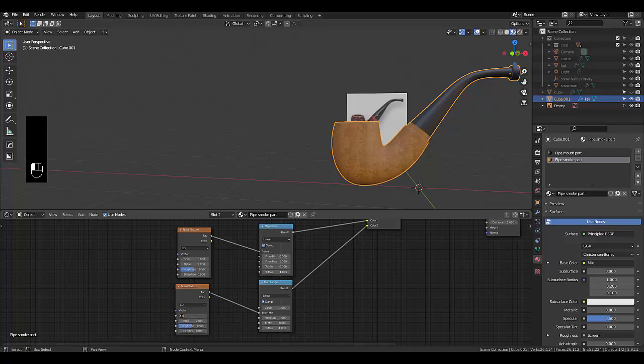Let's double the scale over here, so it's different, 10.7, and increase the distortion to 0.5. And now we just have to adjust the map range. Let's make this 0.3, 0.75, 0.02, 0.8.